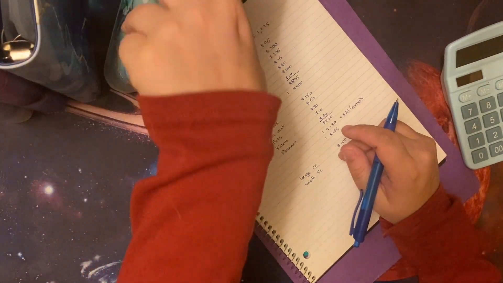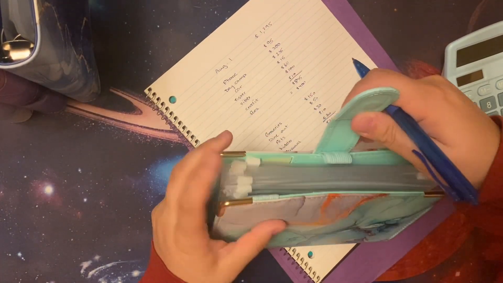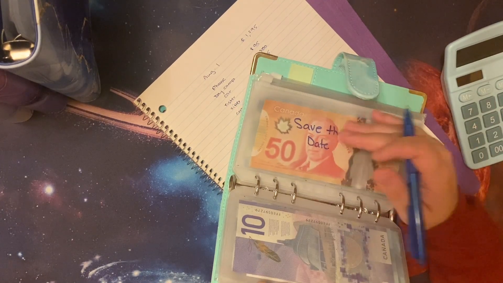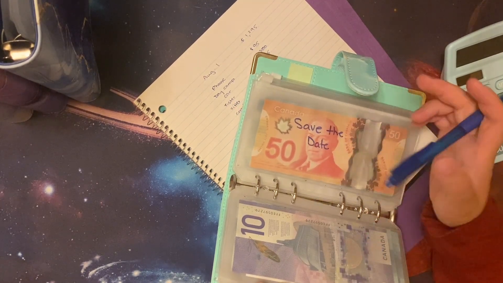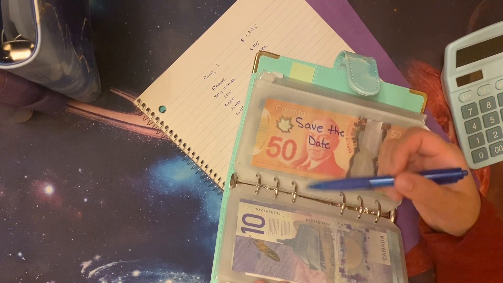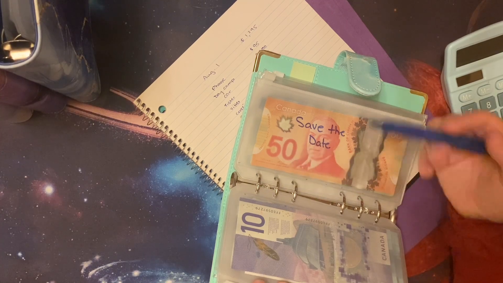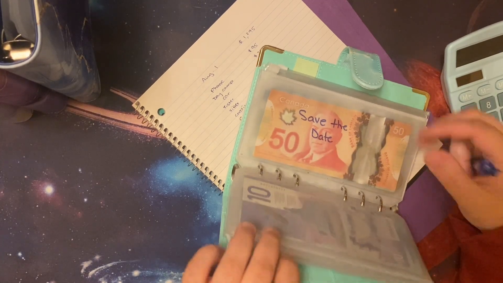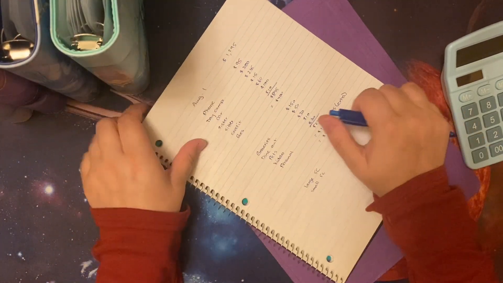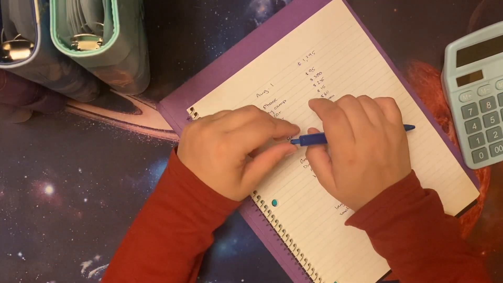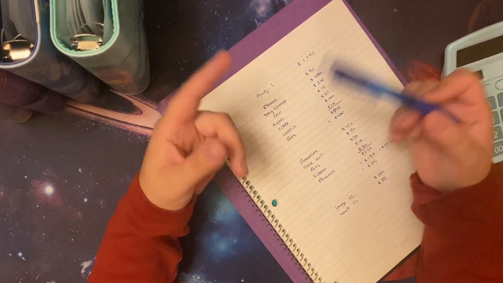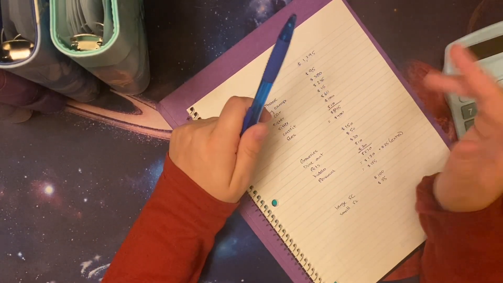And actually while I'm on the topic of savings challenges, back to school is coming and I've decided that I'm going to use my save the date money for back to school shopping. My son's going to need two pairs of shoes indoors and outdoors. He's going to need a backpack, a lunch bag, a pencil case, and everything for the pencil case. And since I don't actually have a fund for back to school, I've chosen the one that has the most money and also the least amount of space left on the sheet itself. So when I spend that money, I can erase the sheet and start it over.